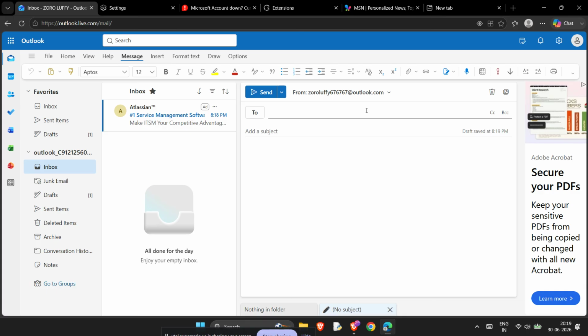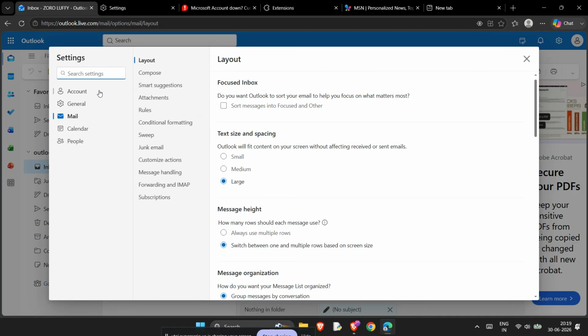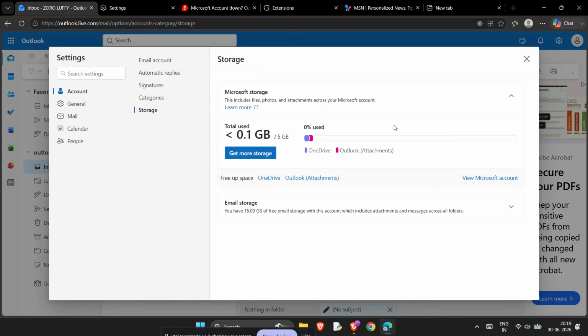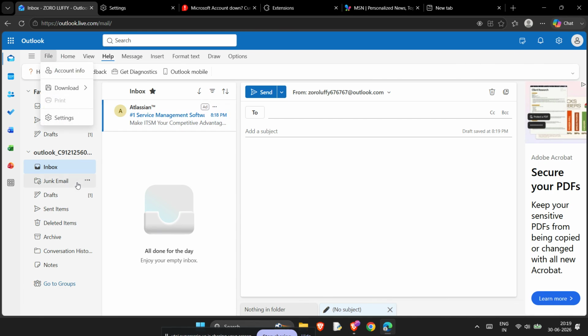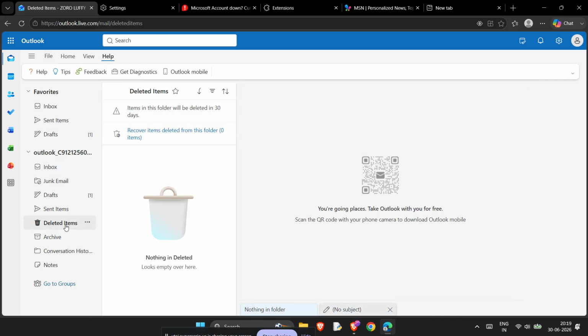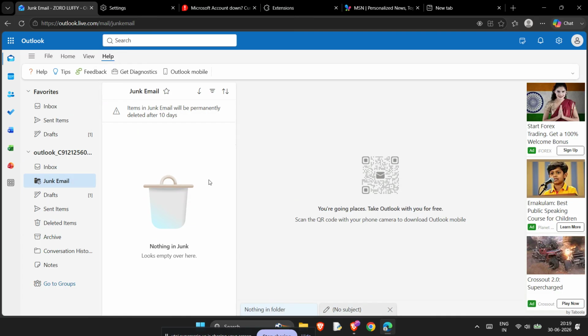So to quickly recap, if MSN email won't send, first check your Outlook and OneDrive storage in the Outlook web portal, then empty deleted items and junk email if either storage bar is full, and finally verify the recipient address for typos, spaces, punctuation mistakes, or bad separators. These two checks solve a huge number of send failures, and they're the best place to start before moving on to more advanced troubleshooting.